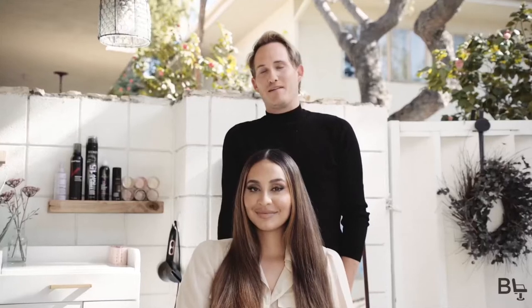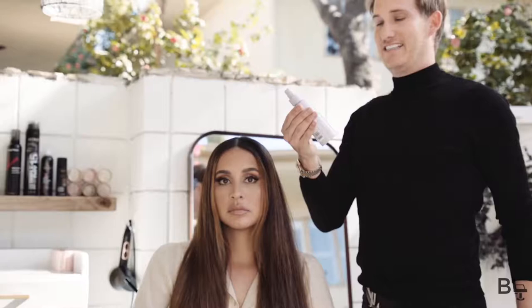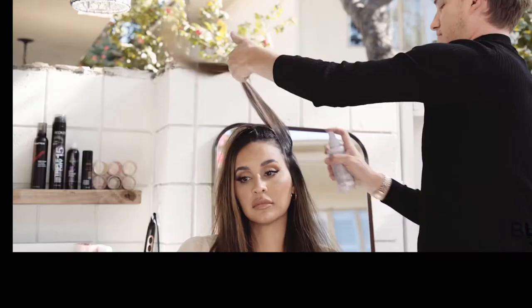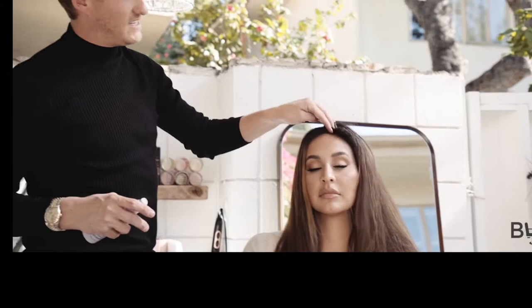If you want to learn how to create a voluminous, sexy blowout at home, keep watching. To instantly add volume to the hair, use Pureology Instant Levitation Mist. Apply on damp hair and spray at the root throughout the hair. As you can see, that instantly adds volume and you can let it air dry or blow dry based on your styling routine.